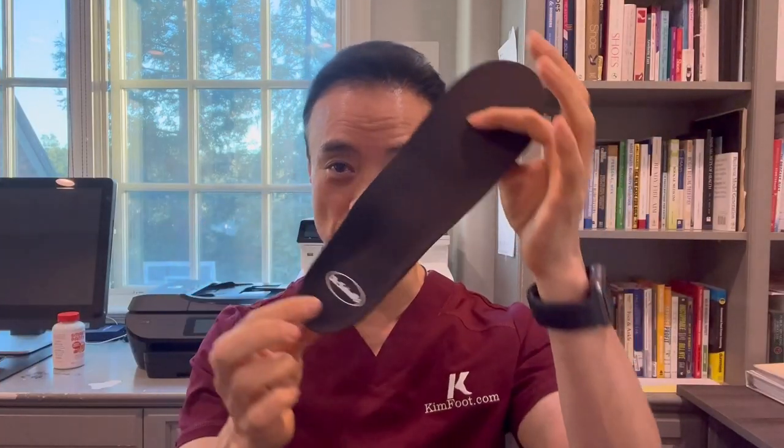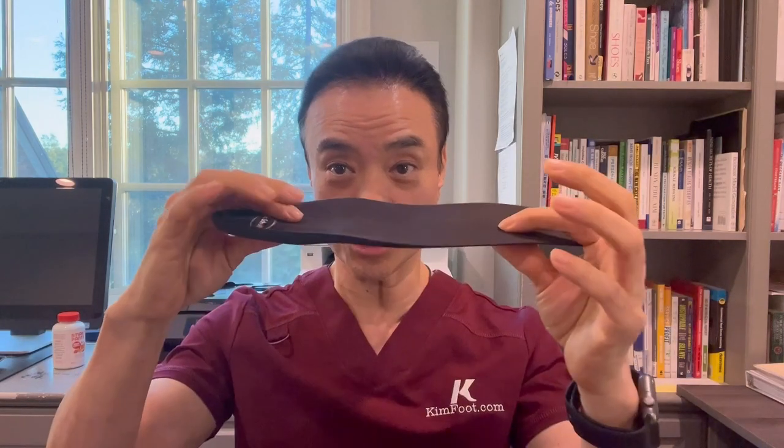There are two different kinds of arch supports. One is over-the-counter arch support that you can purchase at a store or online. They're not custom, so you pick the size that fits. I have a sample here that I picked up at a pharmacy. It's good cushion, but as you can see, it's really flimsy. It really doesn't support enough or fix the problem of flat feet. As I've shown you, the correction has to be pretty exact — everybody's a little bit different on how flat they are. Getting something over-the-counter for flat feet may feel good in the beginning because it's cushiony, but it really doesn't support or fix the problem.